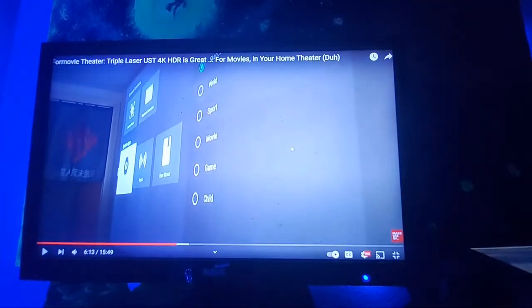This is why I told you, before you buy any one of these projectors, go online. First of all, check out our videos. We're using projectors that are under $200 in our demonstration and are walking around a fully lit environment. And look how poor that looks. That's extremely poor. That's supposed to be a black level. Look at the menu. The menu speaks volumes. That's supposed to be black, not gray.